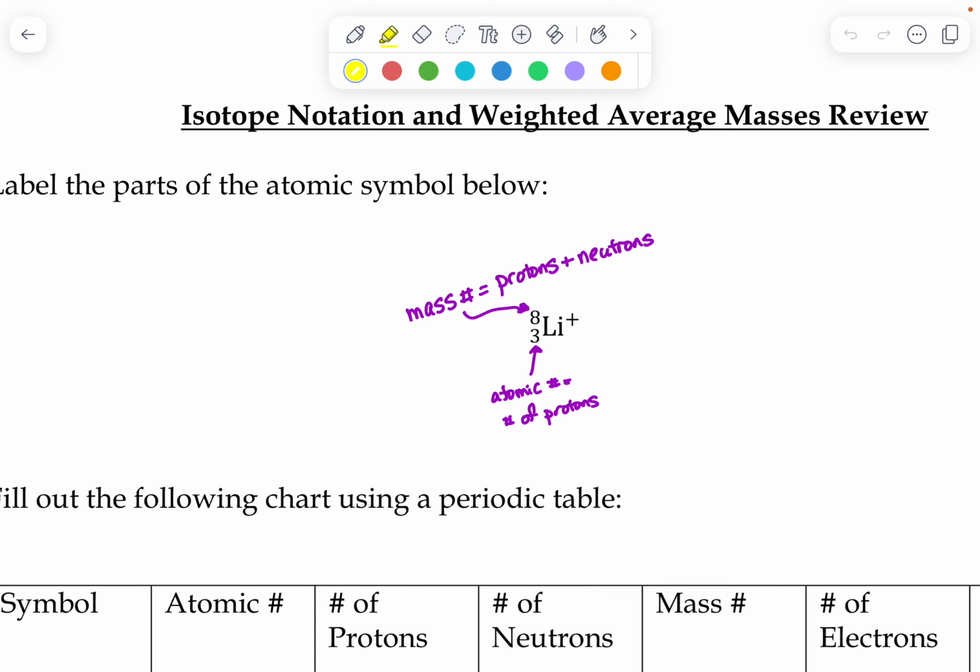Now, sometimes when you're looking at an atomic symbol, you'll see a charge next to the symbol, either plus or minus. Sometimes it has a number, sometimes it does not have a number. If it doesn't have a number, it's an implied 1. You can write those charges either +1 or 1 plus. You could say +2 or 2 plus. You could say -3 or 3 minus. There is technically a difference, but the College Board doesn't care. And therefore, neither do I.